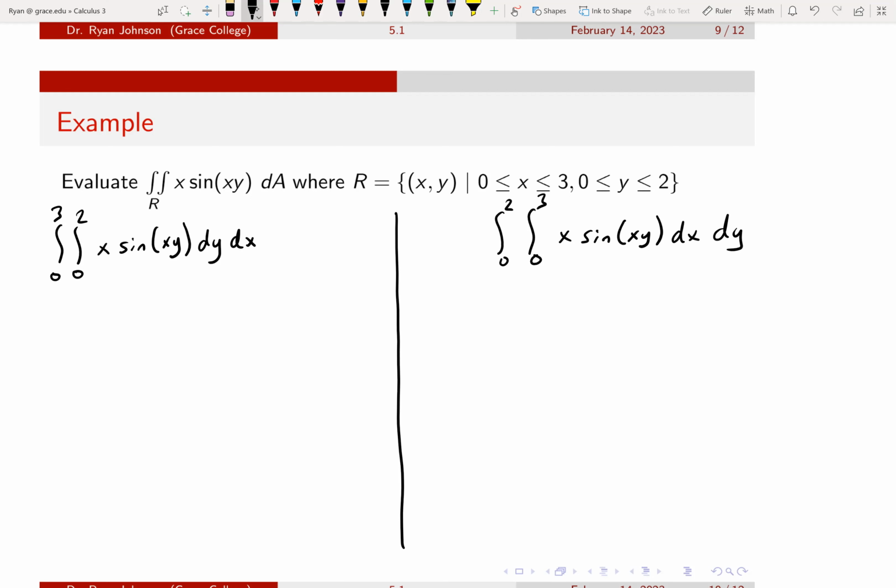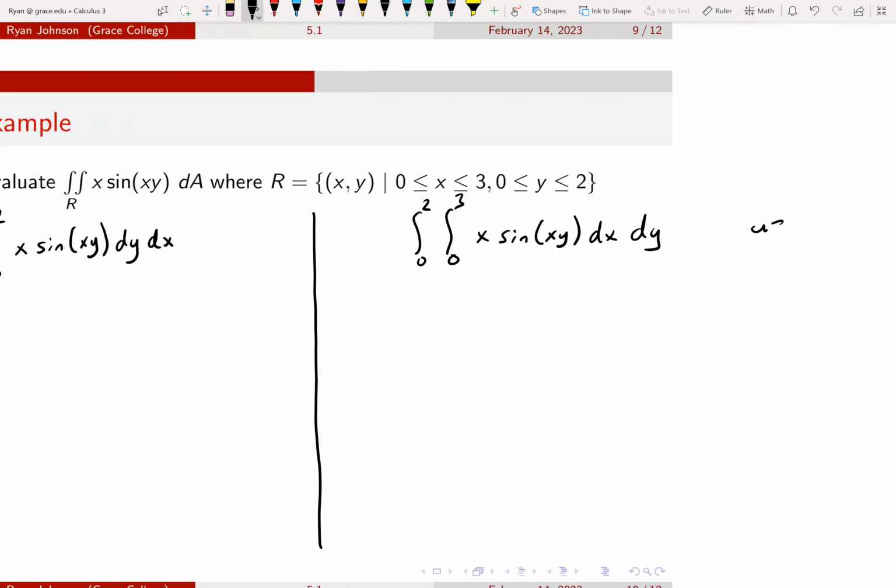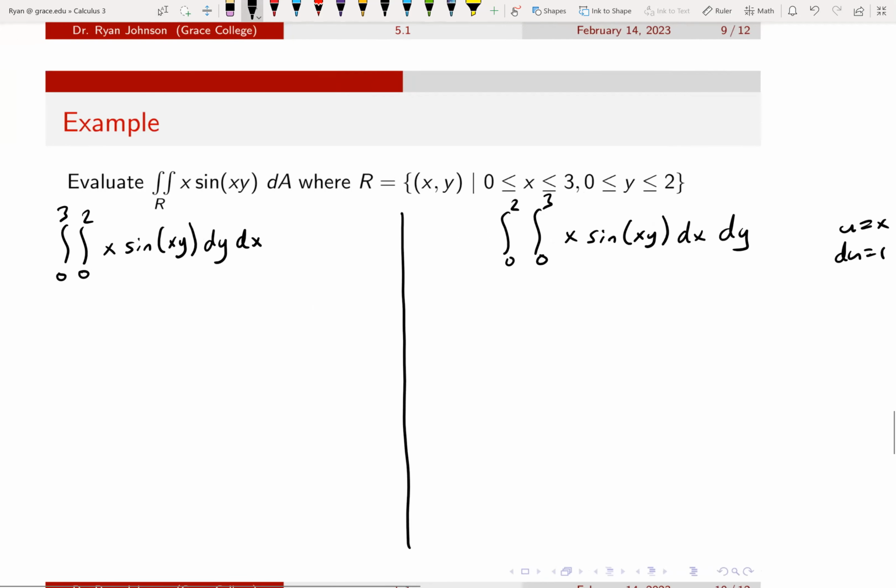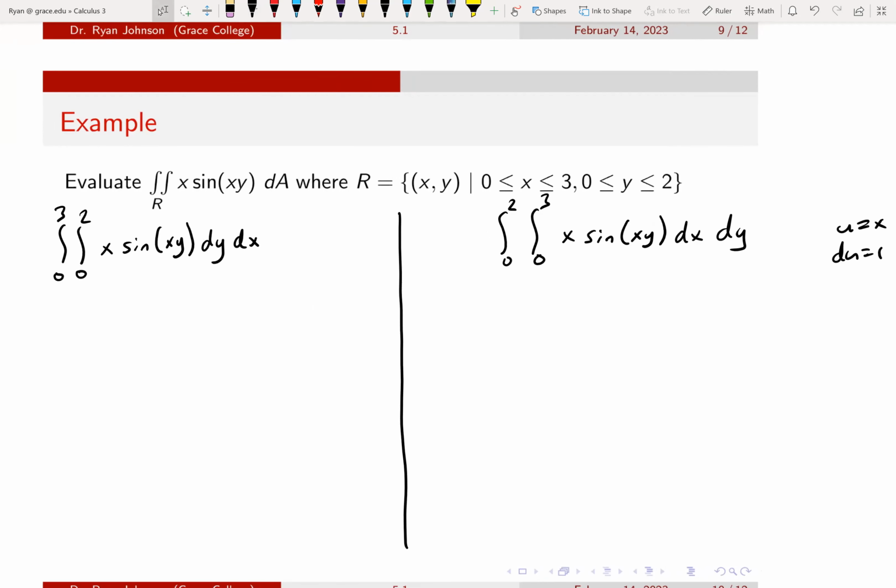Okay, now if I wanted to integrate with respect to x here, what would I have to do? Well, I've got multiplication going on. And remember that integrals are the opposite of the derivative, so I need to do kind of the opposite of the product rule. That's otherwise known as integration by parts. So you'd have to set up something like u equals x, du equals 1, and dv equals blah, blah, blah. Or let's look at the other way before we do anything.